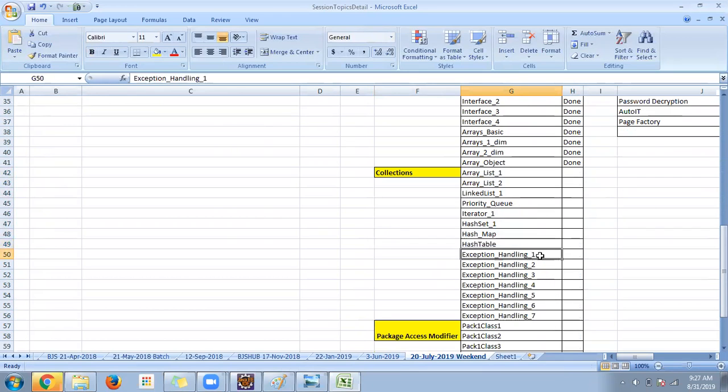No, we will start with exception handling. Today we will finish exception handling. So we'll have a short break again, a 5 minutes break. Then after that we'll go with exception handling. Okay, cool guys. A 5 minutes break, then we will connect again. Thank you.